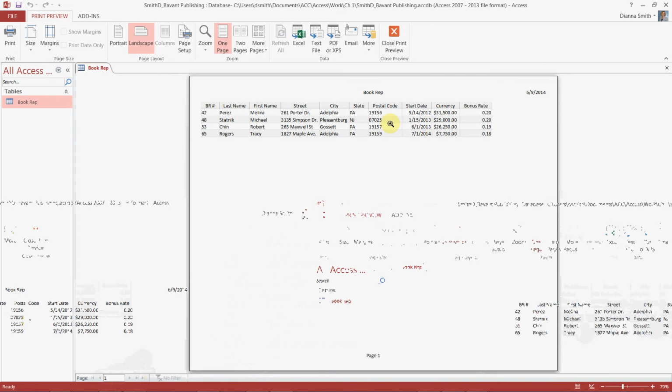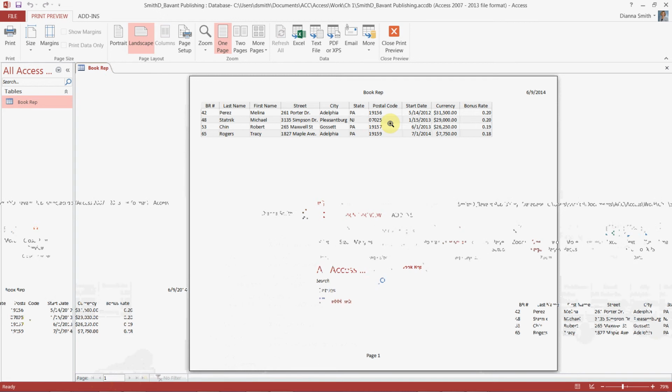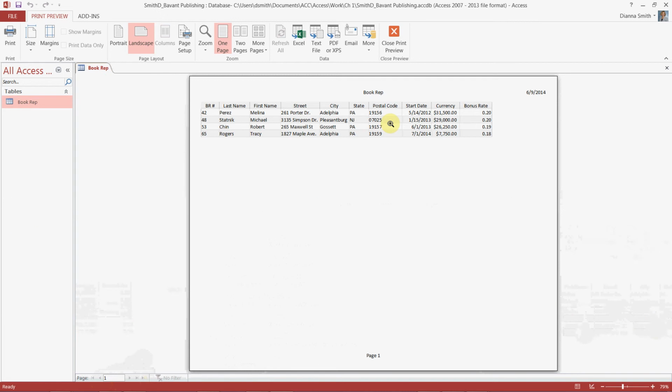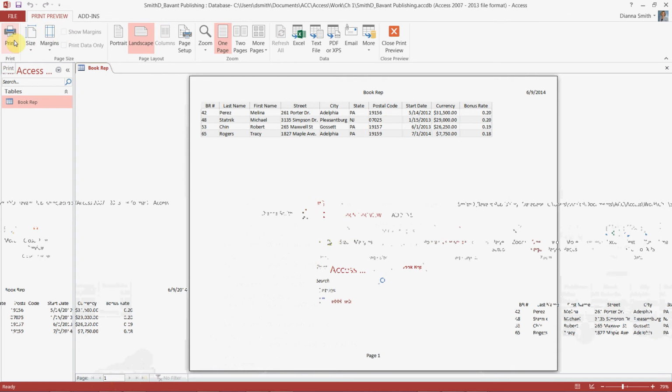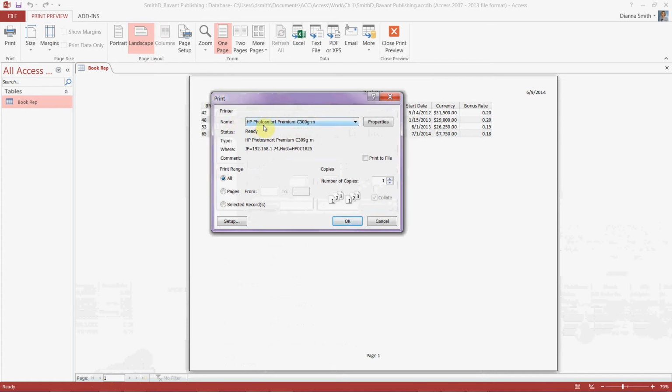Alright, so then from there we want to change it to a PDF to print. So when you hit Print, it'll come up with this box here, and this should be what you have, your physical printer sitting at home.